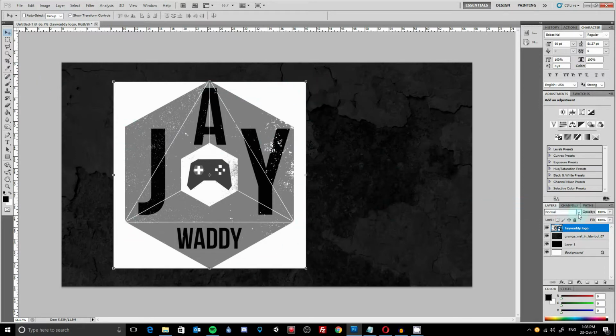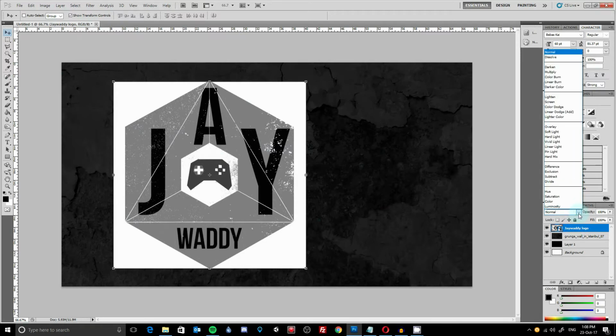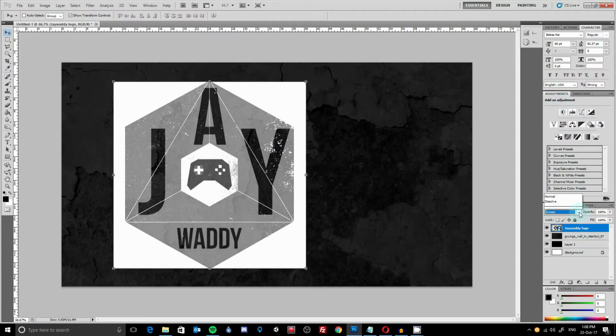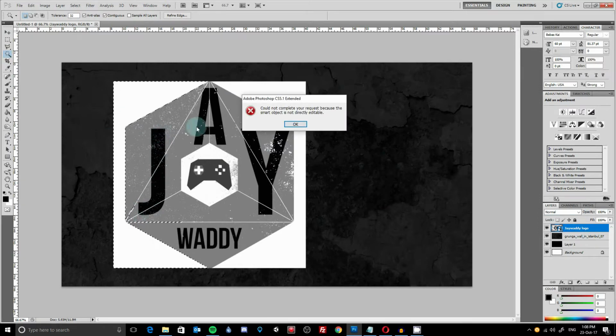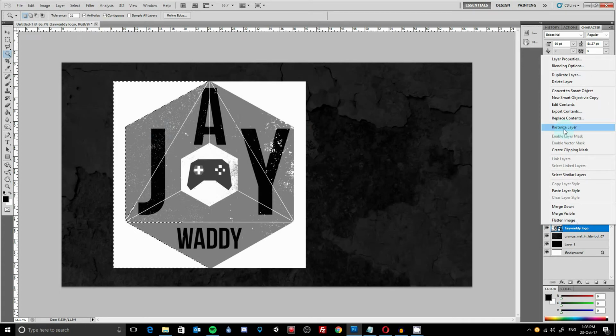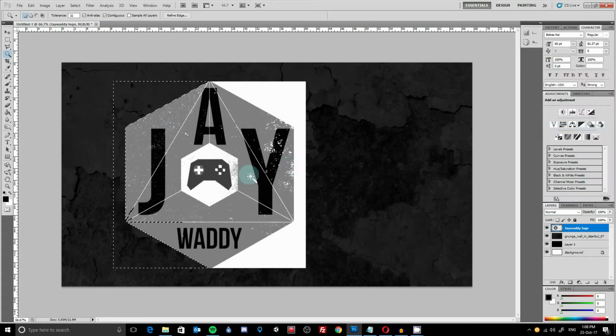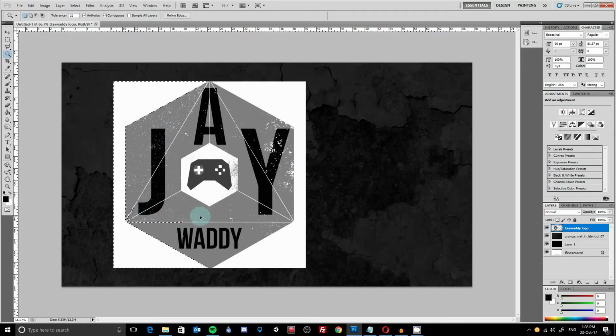Now you can sometimes just click the layer option here and choose screen and it will get rid of some of that, but in this scenario it hasn't. So what we need to do is click the magic wand tool, and I can click and make a selection, but you see how it sort of crept into that line. If I hit delete now, I need to rasterize the layer first. But if I delete that now, you can see that it's deleted some of the image and it looks a bit weird. So I'm going to Control Z and then Control D to deselect that.